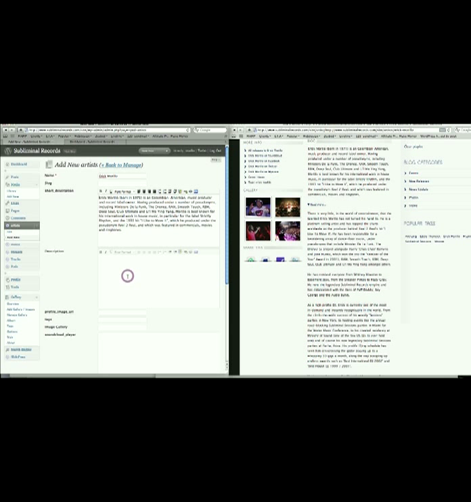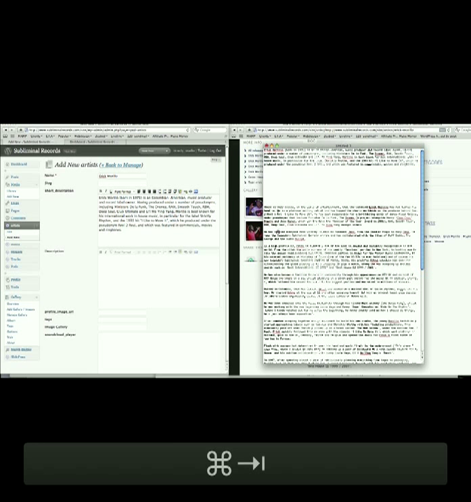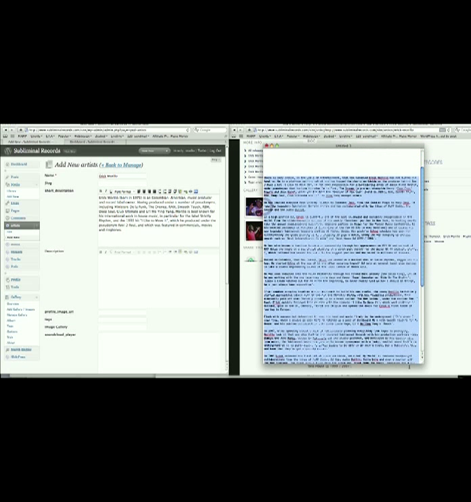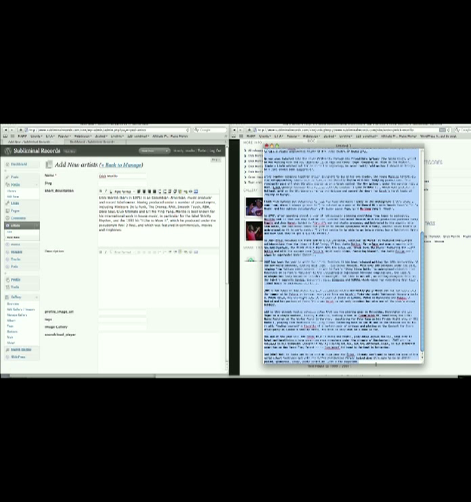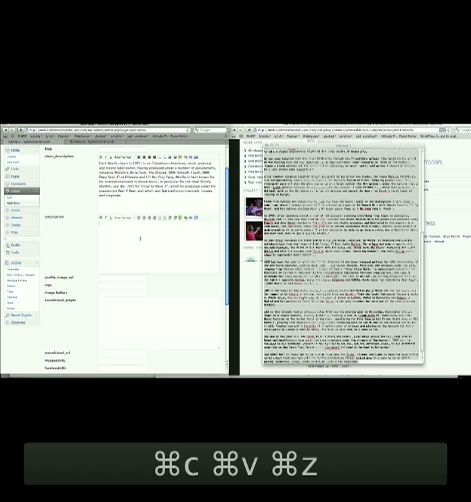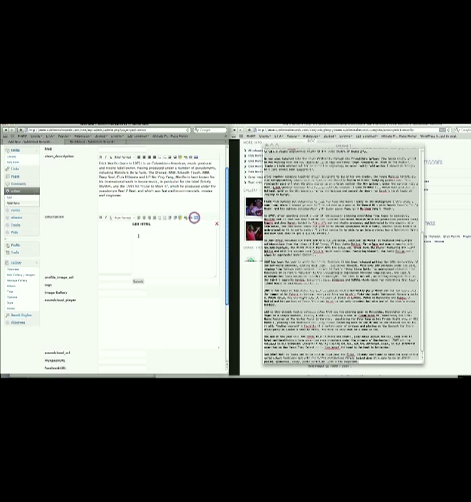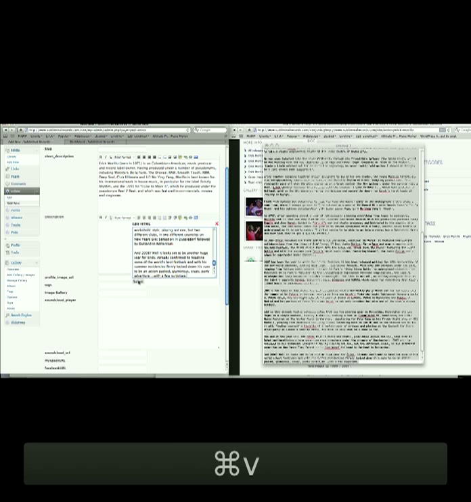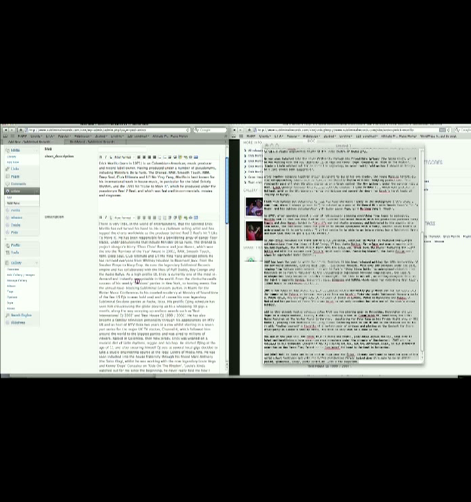So I'm going to get some more text which I prepared earlier. I'm going to copy that, and I'm going to paste it into this box here. Actually I made a mistake there, undo that, Control Z. I didn't press the HTML, so I'm going to paste that in there. That maintains the integrity of the text. Unfortunately, it doesn't keep the paragraphs, so we need to add some in wherever they're needed. This might not be exactly where they are, but just to show you as an example.